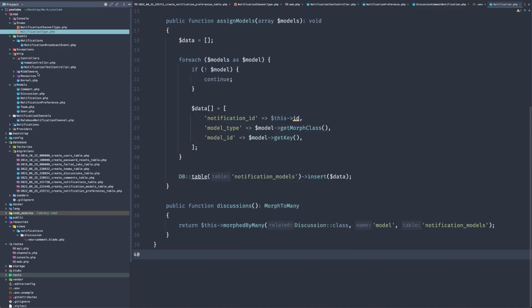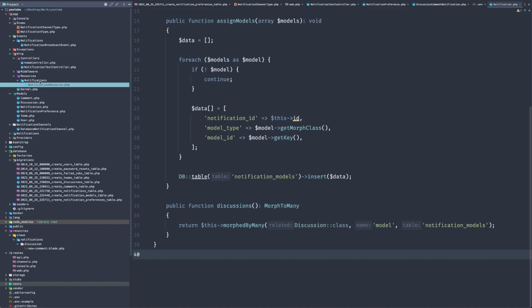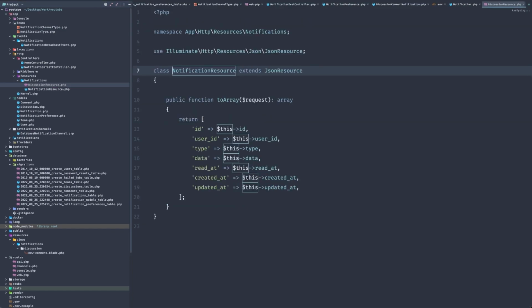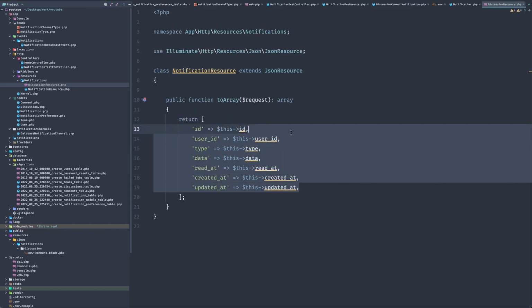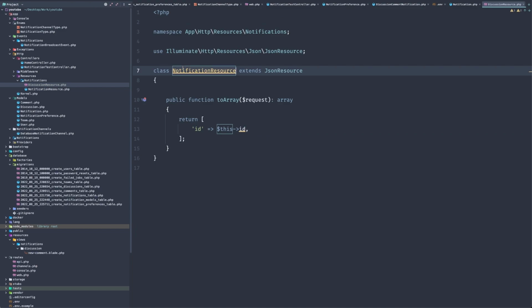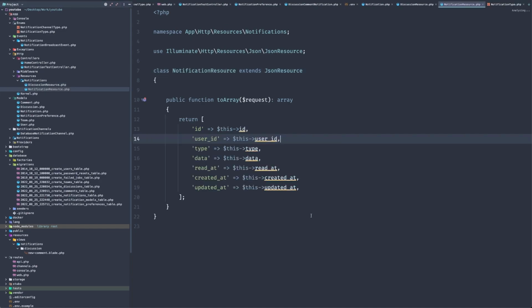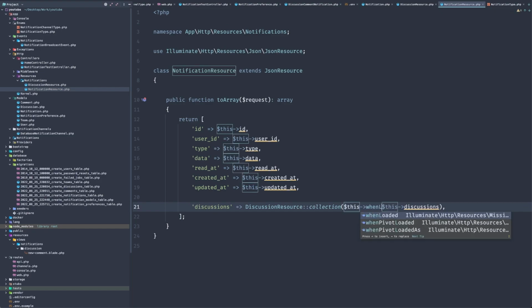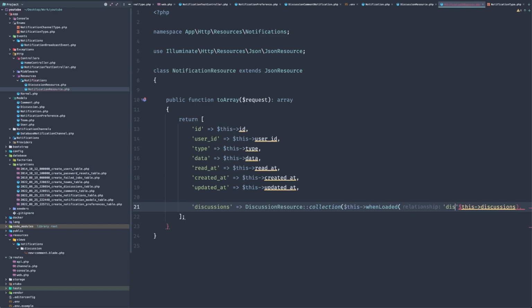So the last thing to do is to go to resources, and we can do like a discussion resource. I will just return ID because it doesn't have anything in our database, but you would fill this with any related data. And here we could do something like discussions collection when loaded discussions.